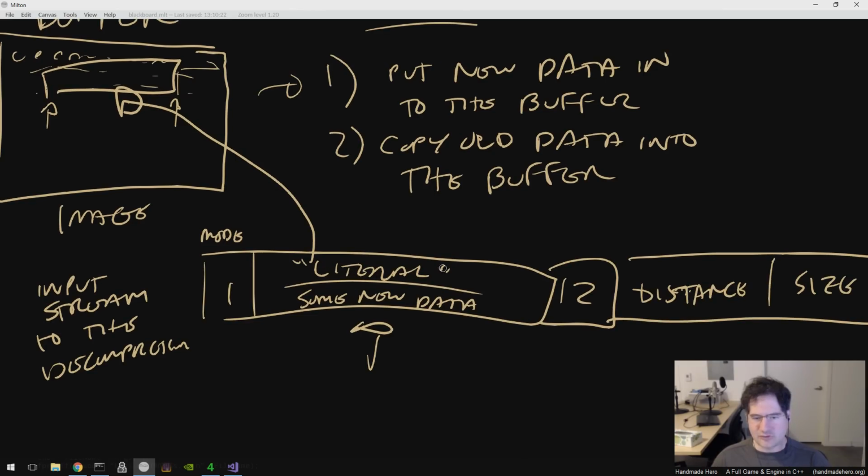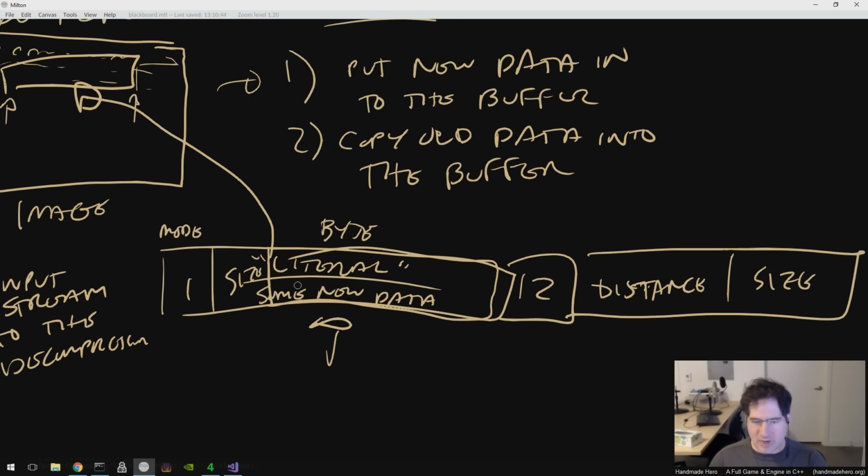You could have an LZ compressor that says fixed size, a byte let's say, so we output 1 byte whenever we're outputting a literal. Or there could be a size here that says how big the literal is. That depends on which LZ variant you're using, and it depends on which gives you better compression. But either way, it's a literal.